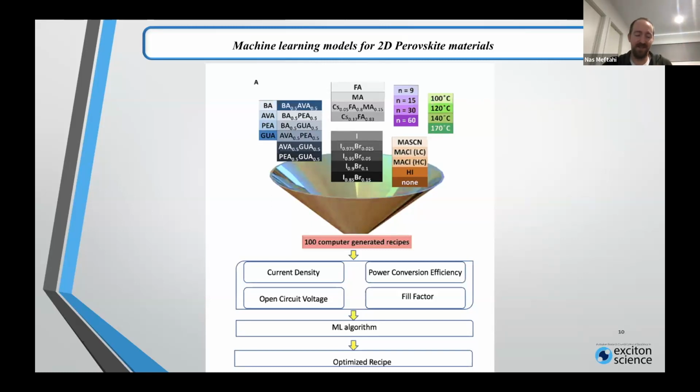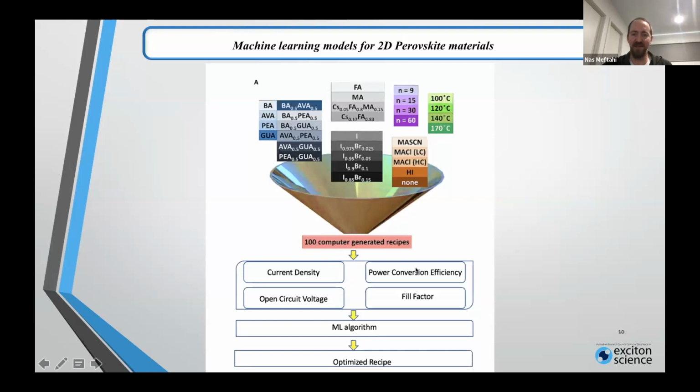So that's what happened. Adam and Udo went and asked, what possible additives might make good devices? What possible temperatures might be good? What number of layers would be good for these quasi 2D Ruddlesden-Popper perovskites? These were the variables they came up with. They said, we give these variables to you, you come up with 100 recipes. We thought about what methods we should use to make the recipes, and in the end, we just put them in a random number generator in Excel and made 100 completely randomly generated recipes. Then we gave those recipes to Adam.